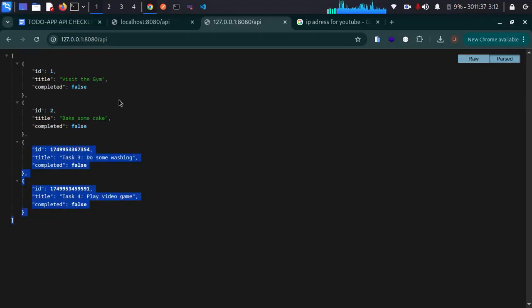So that's that. So this is just basically testing your API. So this is how you can create an API. And most web applications that you see on the internet, this is how they build them, using APIs, right? And I believe you already know what an API is. An API is an application programming interface.